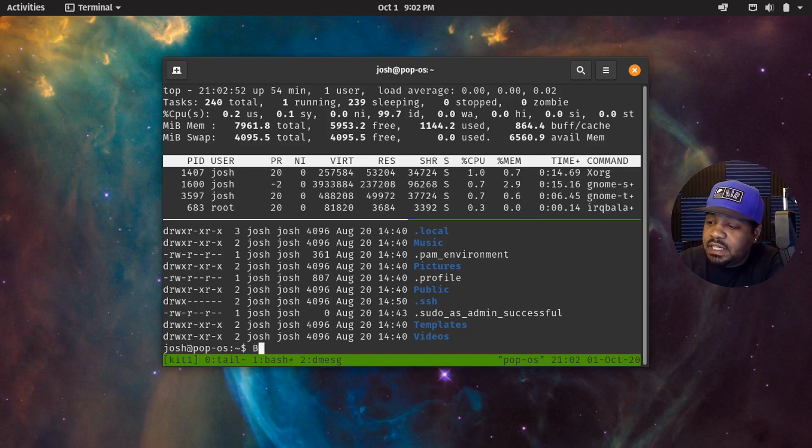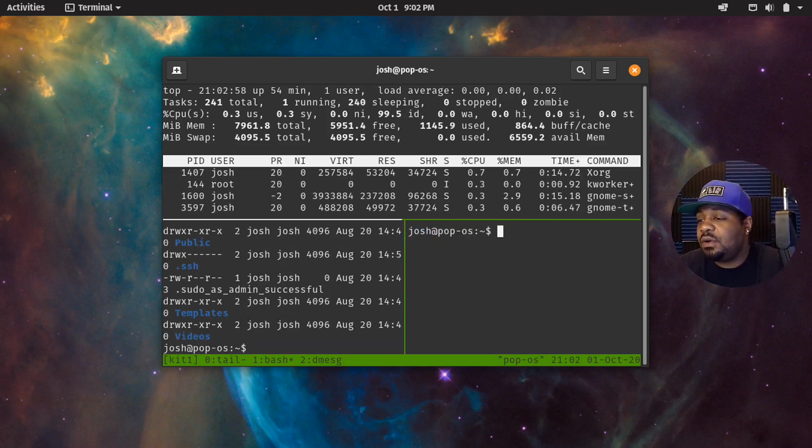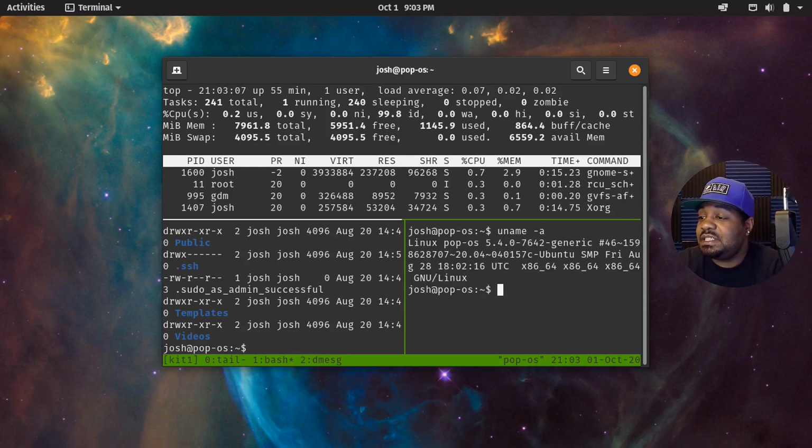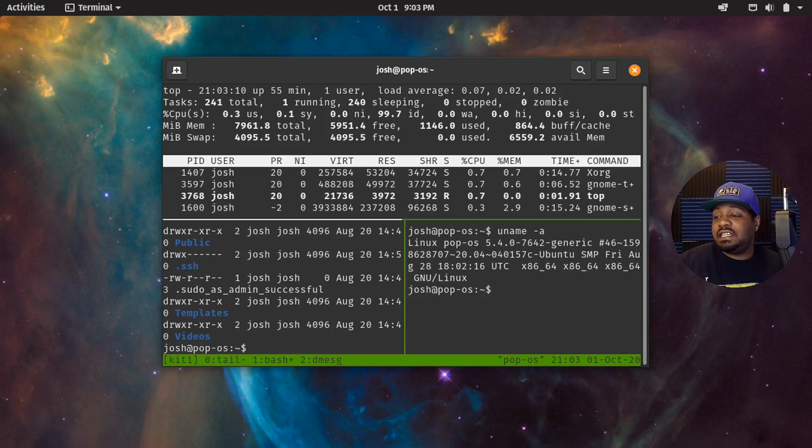Control B, sorry about that. Control B, and then the % and it'll open up another terminal within this one window. So let's run a uname -a, press enter, and that shows you that that's another terminal.